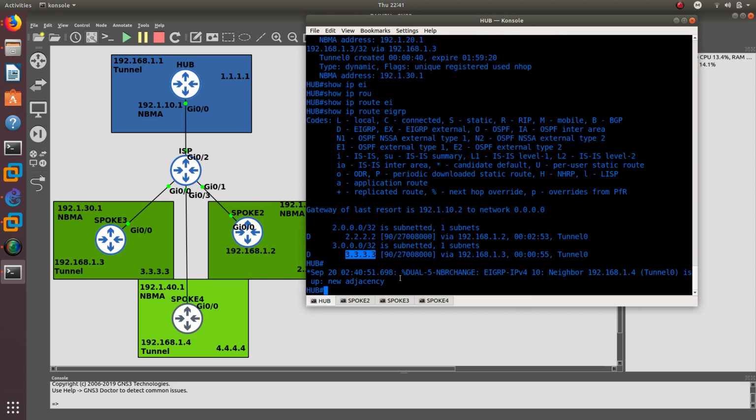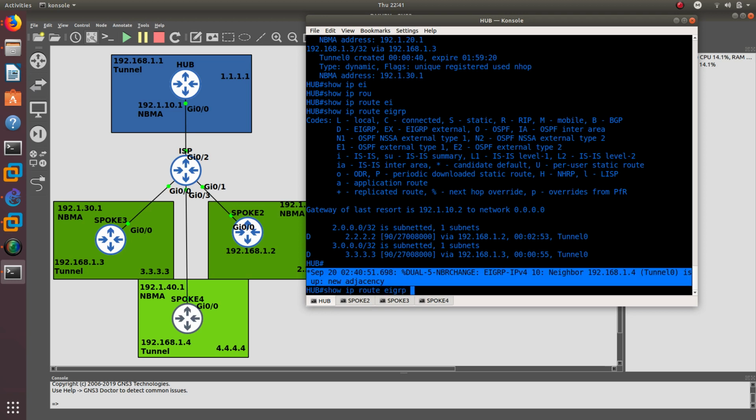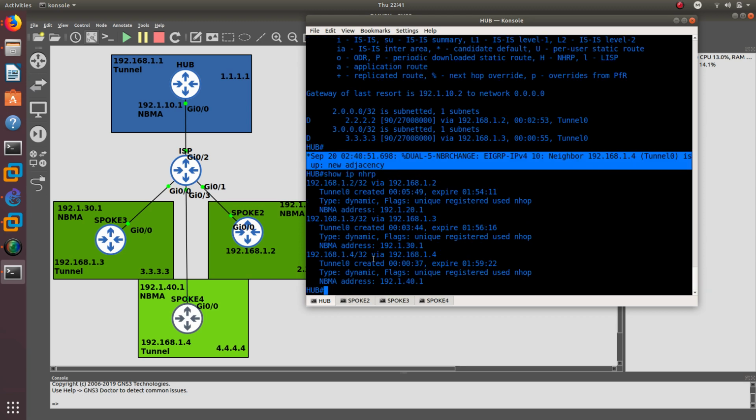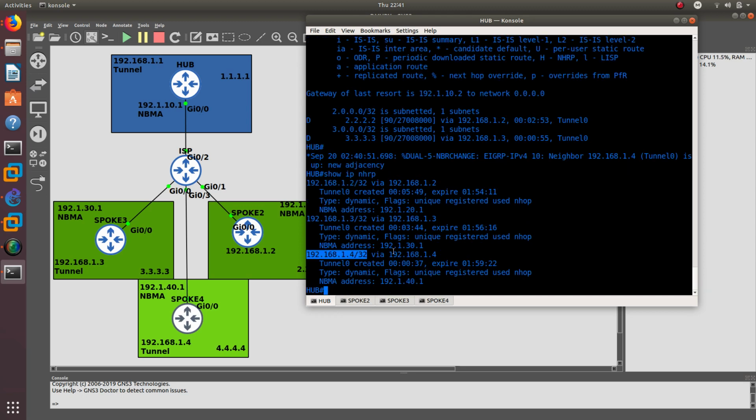There it is. The hub indicates that, and now if we do a show IP NHRP, we should have an extra one, which is spoke number 4. 192.168.1.4 is the logical IP address of that tunnel, and then we have the NBMA IP address, which is the IP address of that spoke 4 interface.